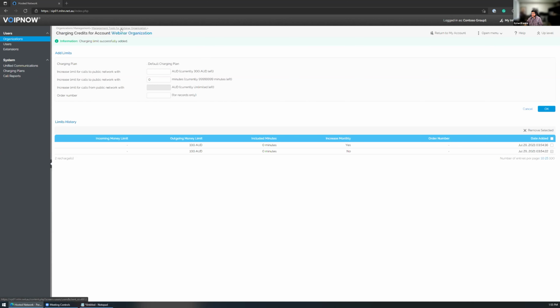Cool. So that's essentially how the charging plans work. Most of the time, our partners will stick with just having one charging plan that has their margin on top, and they'll use that across the board. Remember, rebilling pulls from here, so it is important to set it up. And we're always happy to jump on the phone and help set it up if you have a very specific amount that you want to set it to.